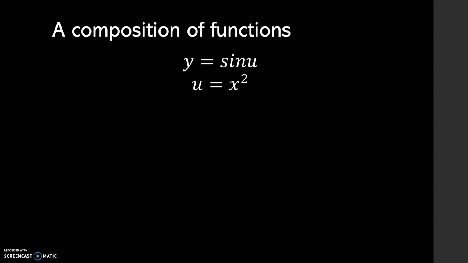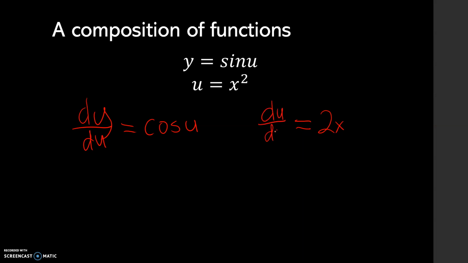So let's say we're given y is sine of u and u is equal to x squared. You could rewrite that y is sine, and x squared is the input of sine. Why does that matter? Well, you should be able to take the derivative of sine of u, but we have to be careful on our notation. So that's going to be dy over du is cosine of u. How do you take the derivative of u is equal to x squared? Well, we know the derivative of x squared is 2x, and we're treating u like we would normally treat y. So the notation there is du dx, meaning the output variable is u and the input variable is x.